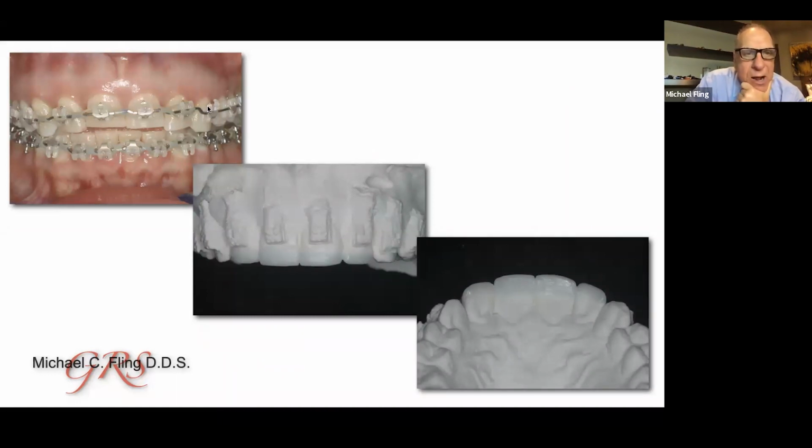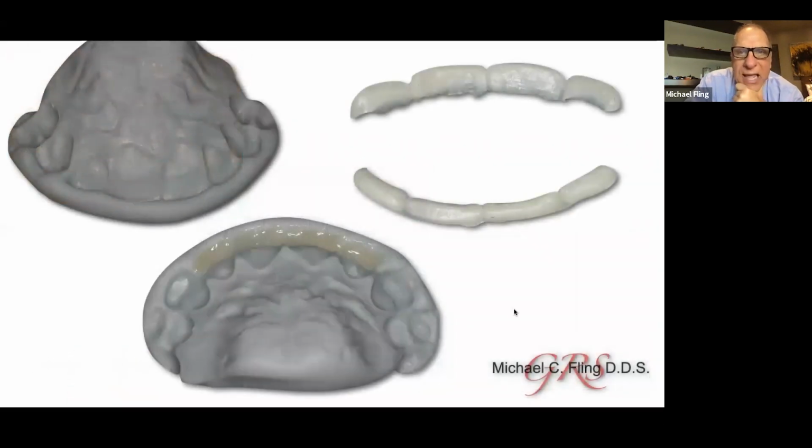She runs over to my office. We took an impression. I waxed the impression up that evening. Here you see the wax up, here and here. I made a stent of the wax up. I had her come back the next morning. This is my shell that I made right here. This shell is deceiving. It's not solid.